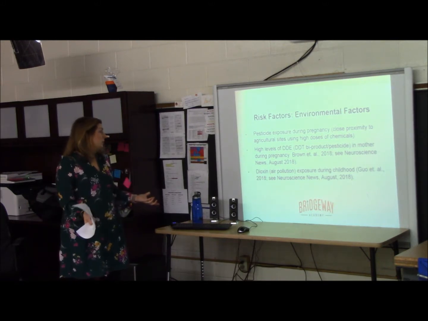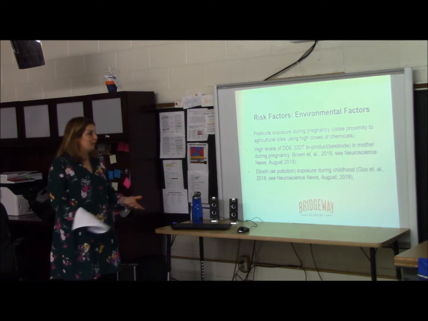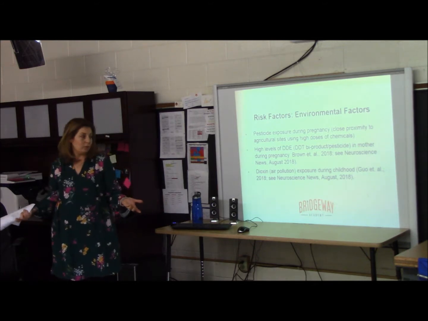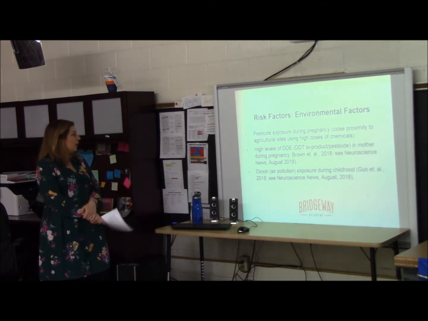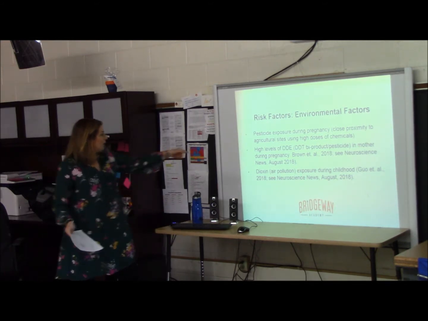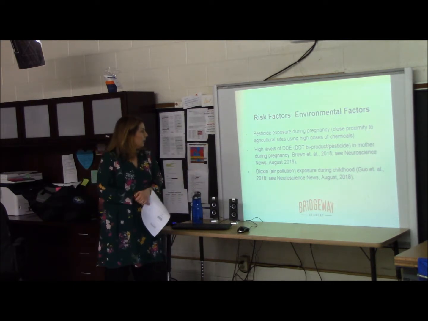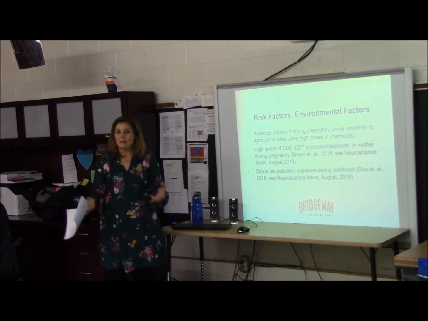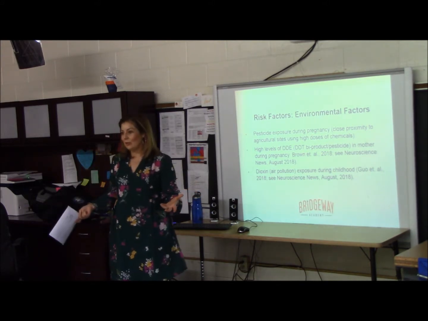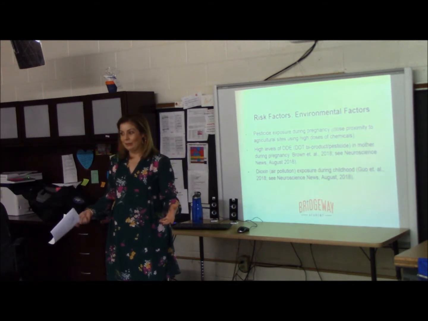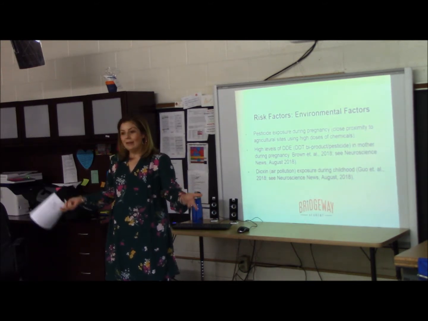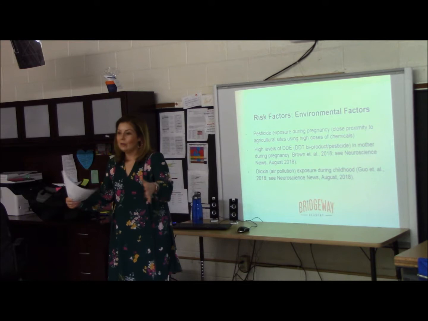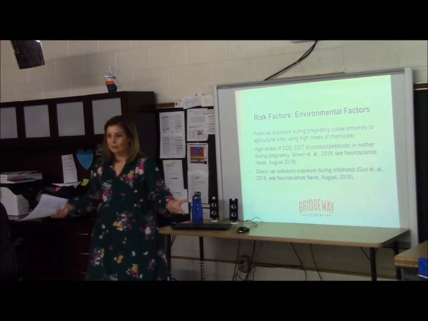Pesticide exposure: families that live close to agricultural sites that use high doses of chemicals. This came out recently. You may have heard high levels of DDE in the mother's blood, and like 80 to 100% of women show pesticides in their blood, which is kind of scary, right? But not all of those women have children with autism, obviously.